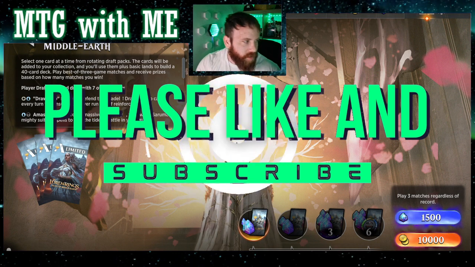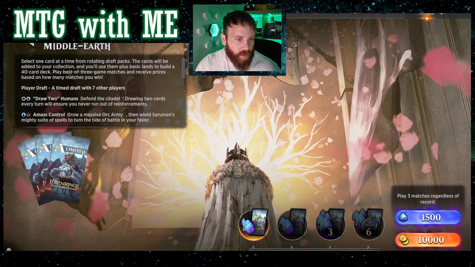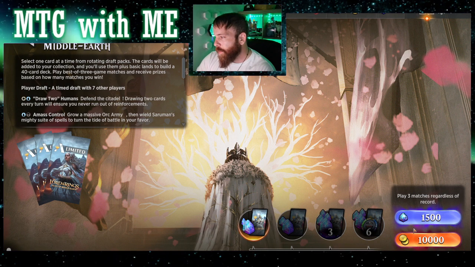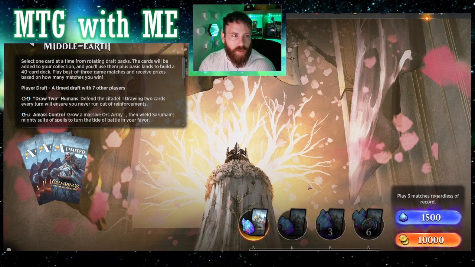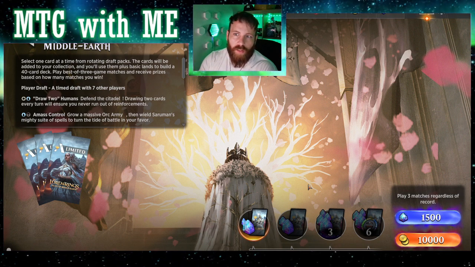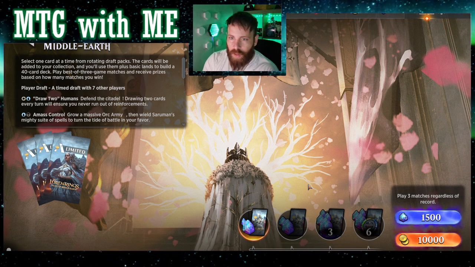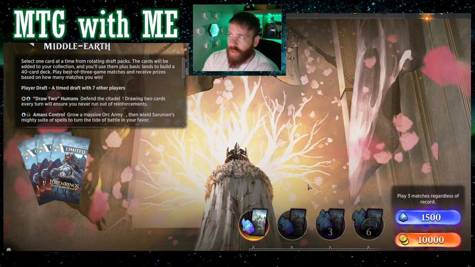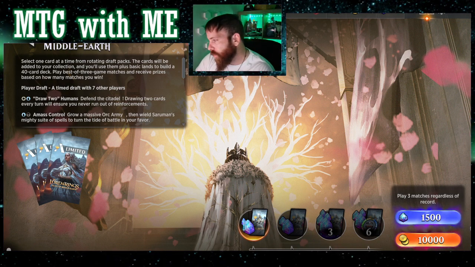Everything I get, all the cards I have, is either crafted or opened in packs or got through drafts. 1500 for the gem here, 10,000 for the coin. The event that gave us coins that cost gems, the chromatic cube draft, is no longer here, so there's no other way to get coins aside from doing daily quests and that event. So I'm going to use coin now to start moving up those gems again.